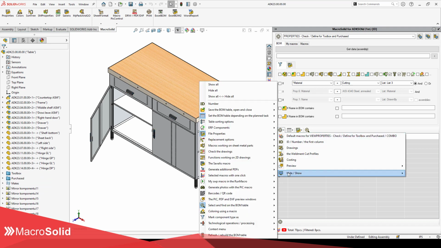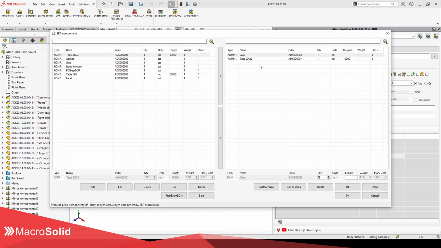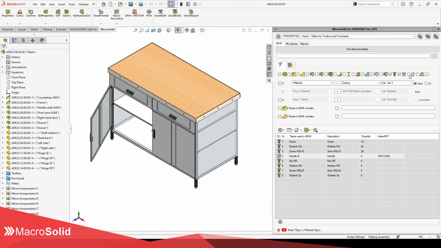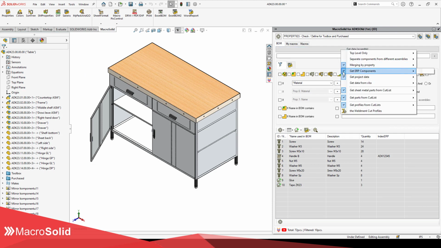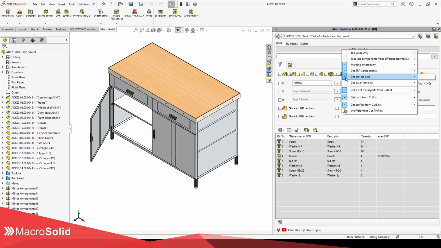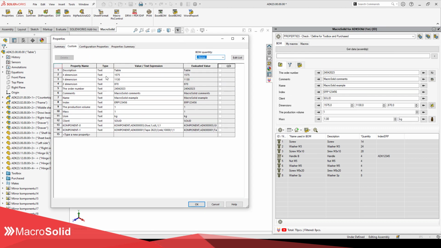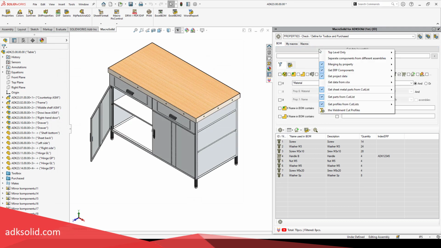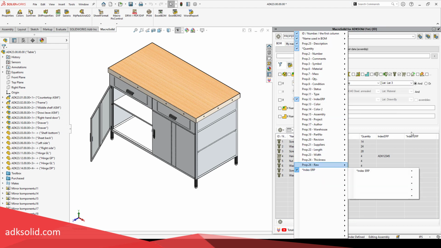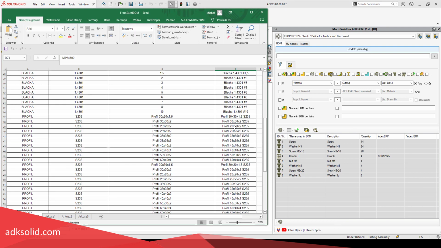Option Get ERP Components takes into account the so-called virtual ERP components. Option Get Project Data includes design data defined in the Project Info tab when downloading. Option Get Data from XLSX includes the content of the From Excel BOM file when downloading, which may contain data on ERP indexes.